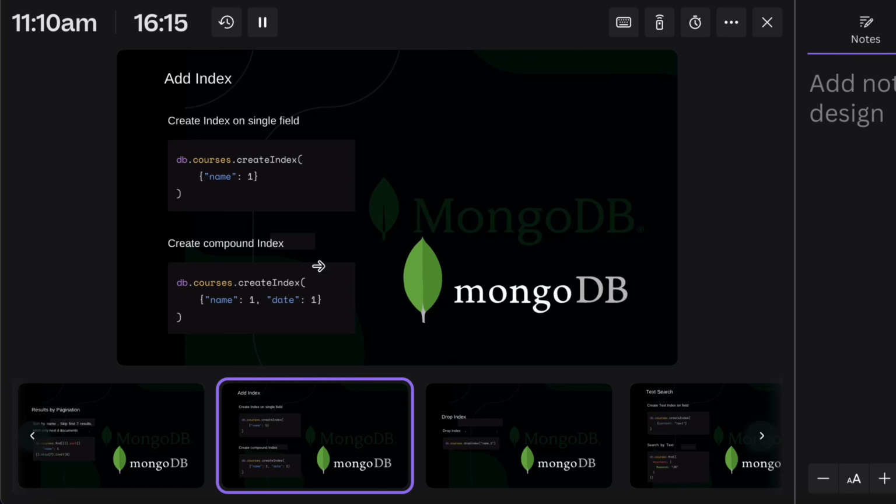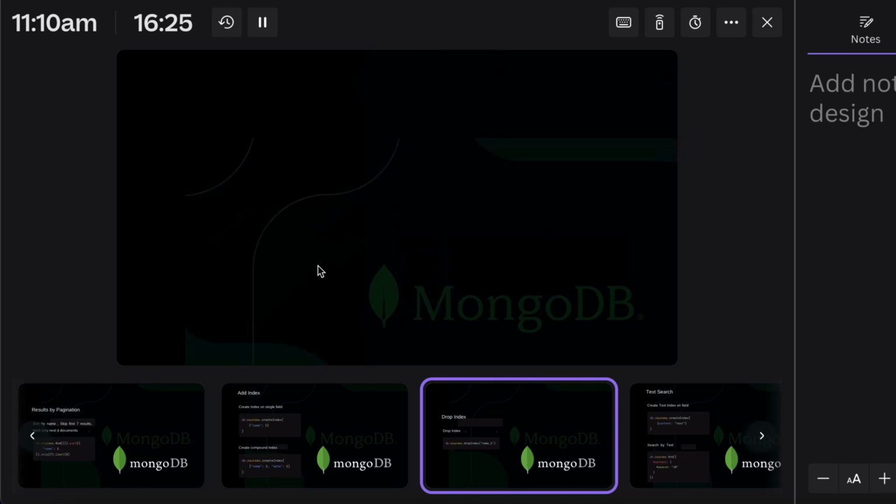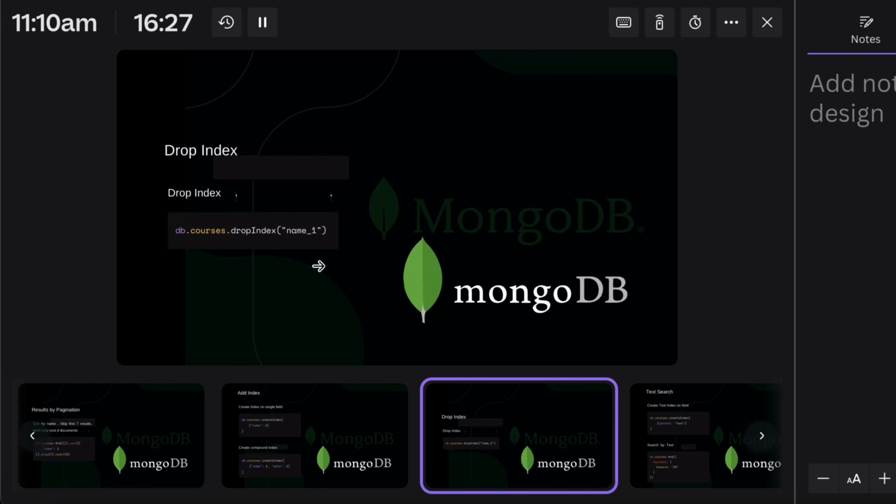Everything will be clear to you. We have talked about the backend connection, Atlas, and how we can create these different indexes. That's all we have done. So once you know about the index, let's move to the next one called drop index. Drop, as the name suggests, means if you want to drop and delete something, you can simply call this particular method, drop index, and give the name of the index. It's going to remove it.